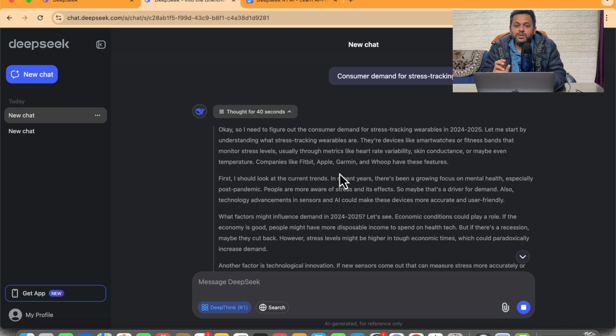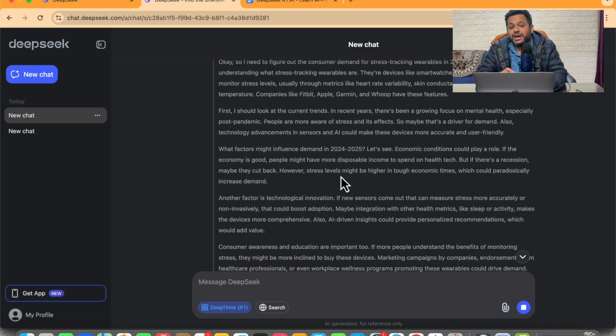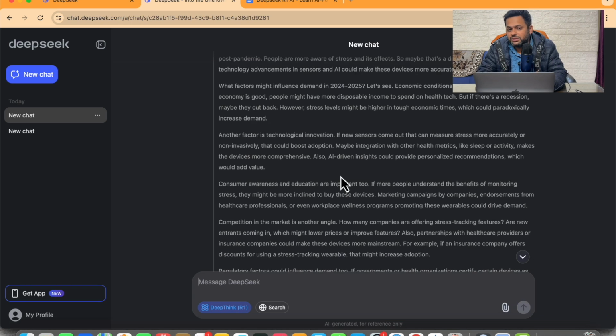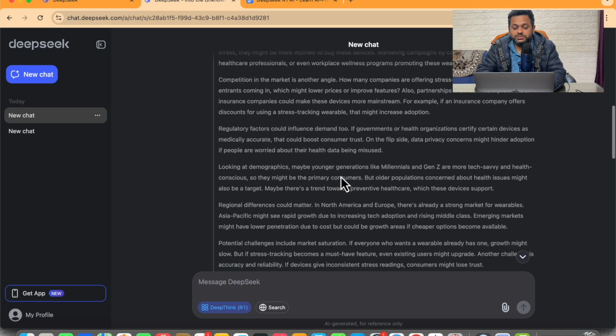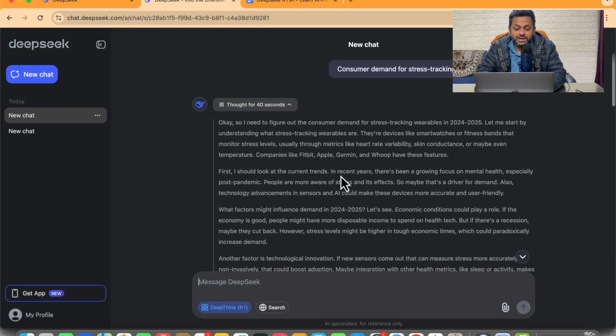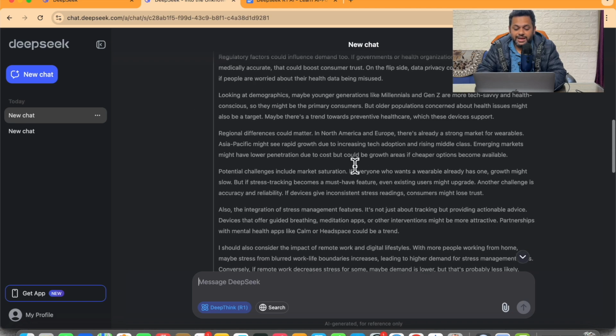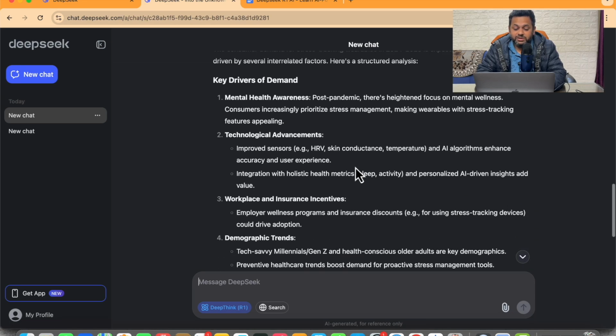So when you are doing some analysis work, and when you are asking DeepSeek some very deep or difficult questions, then you can understand the mindset or the thought process behind how that answer is being generated. And once you go through that process, that will help you filter out how things are working, or how you can improve your prompt and get better answers out of these tools. As you can see, it took 40 seconds to analyze this, and it has given us the data.